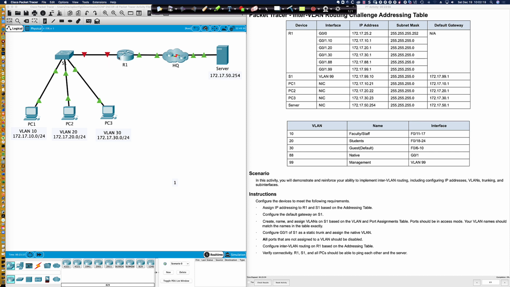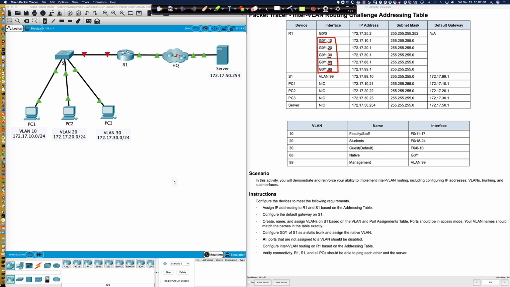This is where we take a single physical interface on router 1 and we logically divide that interface up into multiple logical interfaces. You can see the physical interface is gig 0/1. However, we create subinterfaces .10, .20, .30, .88, .99.